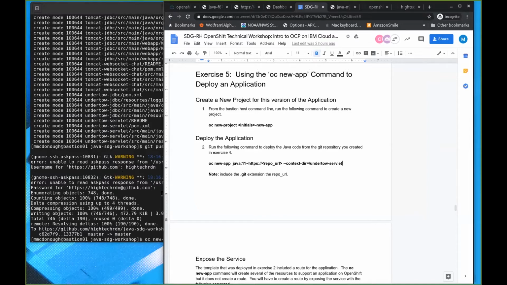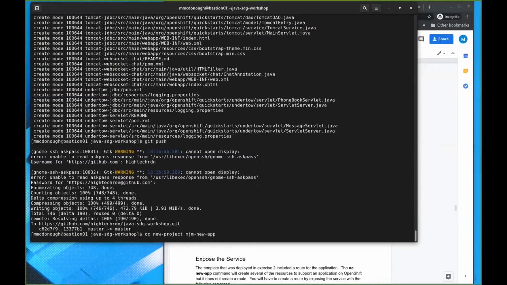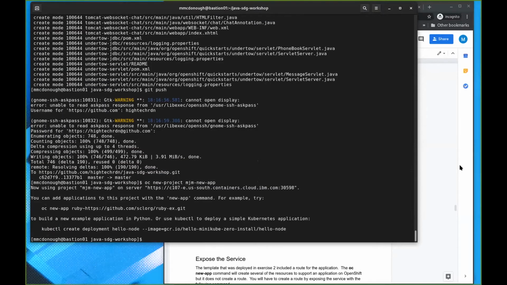In this case, though, deploying into multiple projects just makes things a little easier to keep track of when we're looking at the status of pods and objects and whatnot. It just keeps it a little cleaner. But certainly, we could deploy multiple apps into the same project if we wanted to. Now, let's talk about this for just a second. Why would you or would you not use the same project? Well, if I'm developer Bob and I'm working on applications A, B, and C, and I'm going to be responsible for those applications, it may make sense to deploy all those applications to one project.